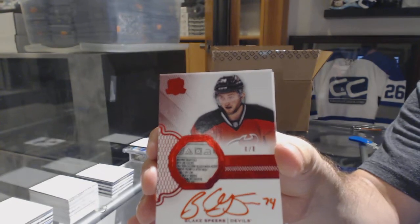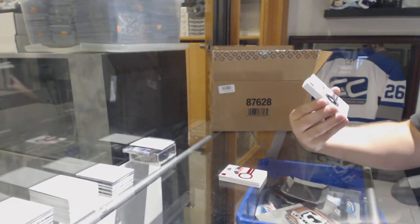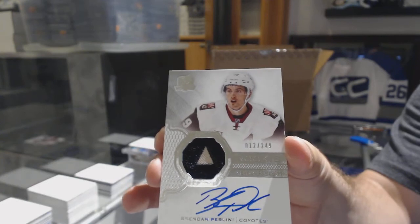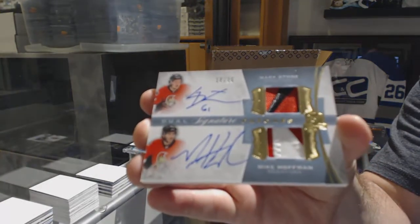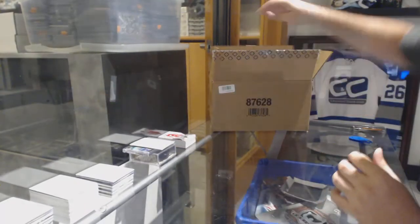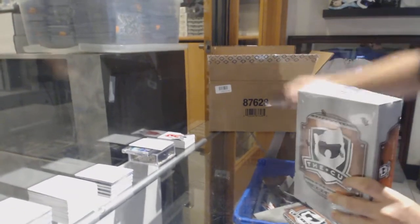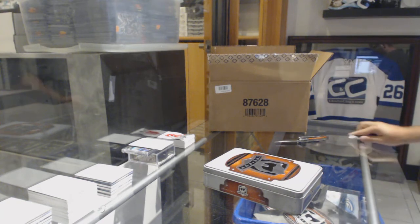New Jersey — I tell you every freaking time. For the Coyotes, that's a cool swatch, number 249, Brendan Perlini. We've got for the Sens the 35 dual signatures of Stone and Hoffman. For the Red Wings 249, Igor Larionov — think it's in the second tin. I'm calling some sort of auto shield.